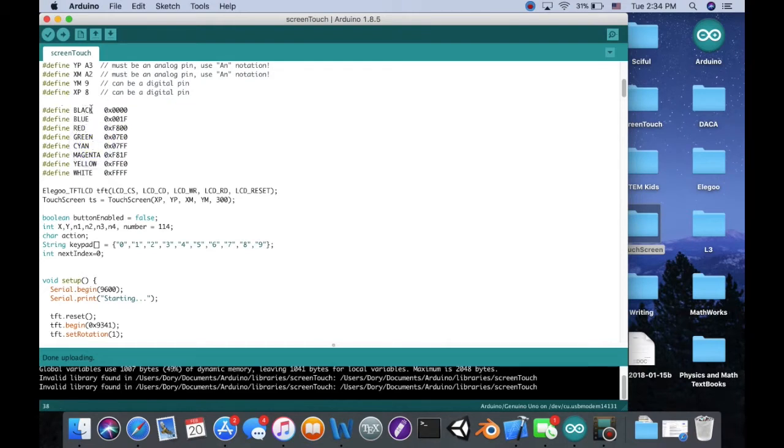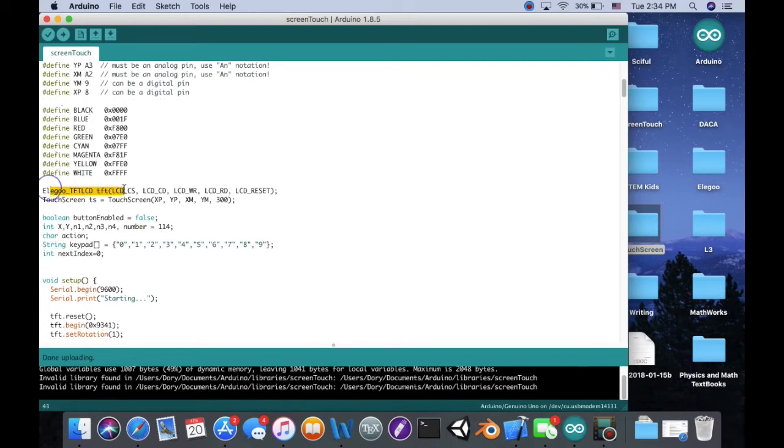So over here, I see black. This is my black, right? We're using the RGB hexadecimal version of the colors on the computer screen, so I don't have to write 0x0000. I can just write black and it calls my black. If I want to write blue, it will just call my blue. It's important to use these kinds of names so that you don't get confused later on. If you don't care, it's okay. It doesn't matter. So I keep scrolling down.